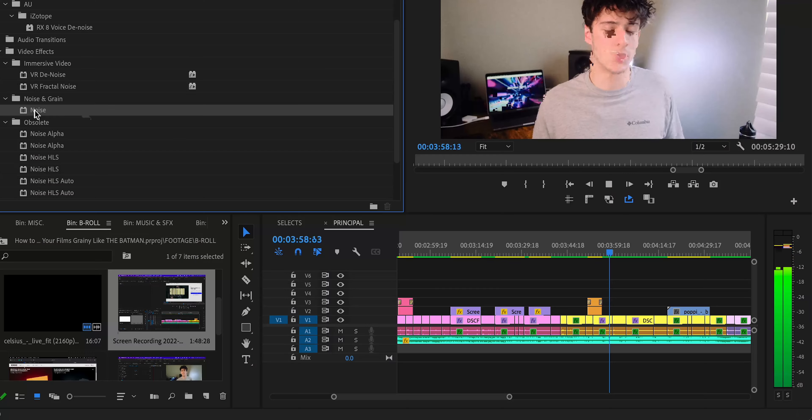The third method of adding film grain is if you're going for a less authentic, less dirty, slightly more clean look — the noise plugin in Premiere Pro. Basically, you just adjust a slider and I usually keep it very minimal, around 3 to 5. It just adds a slight layer of noise and movement to your footage. Maybe on an ad, a corporate interview, or something you don't want to be completely dirty — something a little less stylized. I recently used this on a spec film we did for Poppy, and adding this noise plugin added that layer of texture, movement, and character to the film. It really pushed it to be even better and made it look a lot more professional. The noise plugin is a great option — I would definitely start using this on some of your projects.